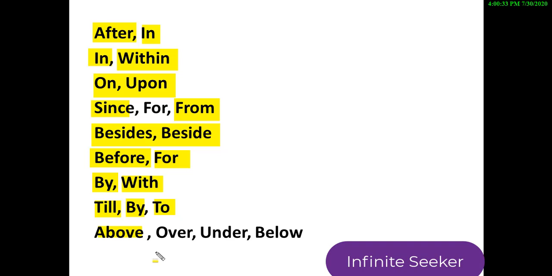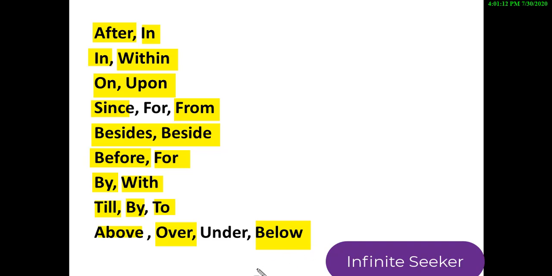So above may be used to indicate that someone or something is at a higher level than something or is directly over it. And over is used to say that someone or something is above someone, or that something is in a higher position above someone or something without touching them. For example, he leaned over the counter to see what was kept on the chair. The helicopter flew above the houses.